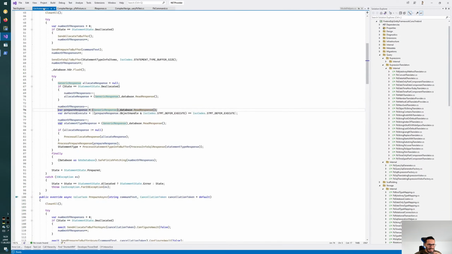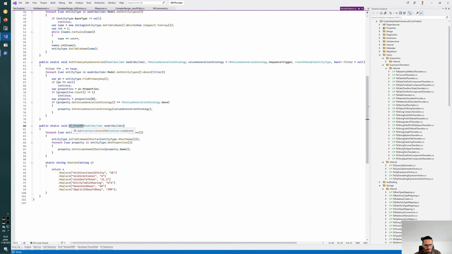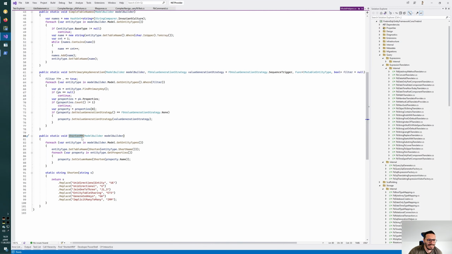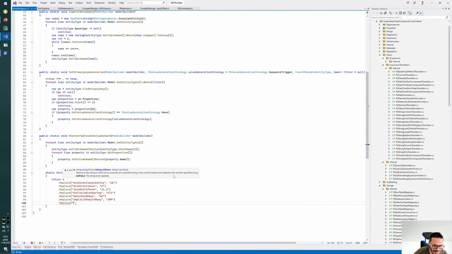I mean, first of all, it's not mm. And let's do replace. Complex navigation string.